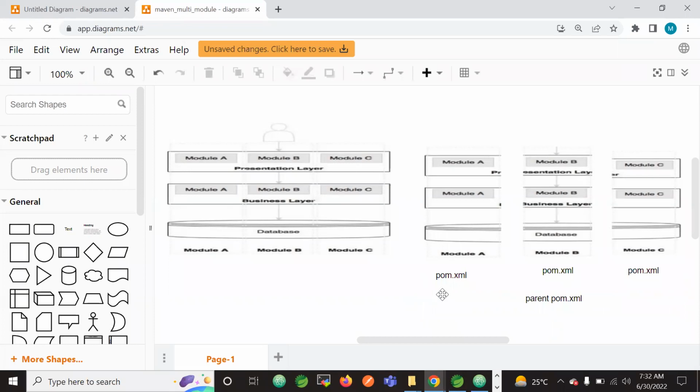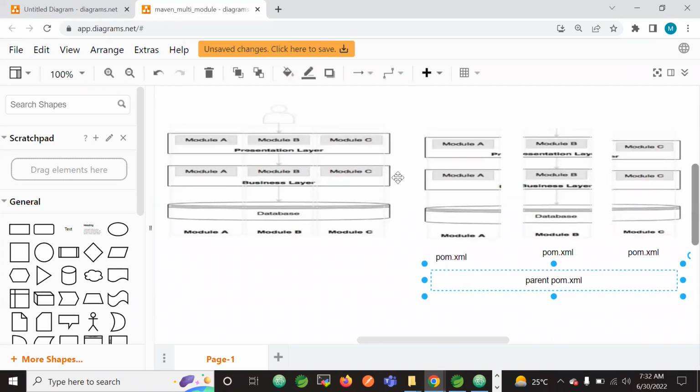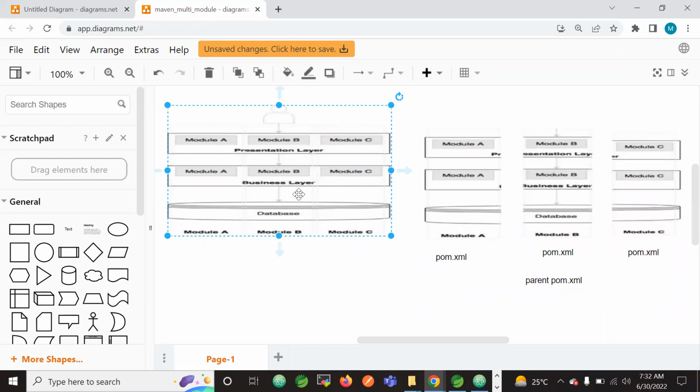Now what will happen when we build the parent application? The projects also get built and then form a single war file. That means this architecture is formed. You got my point, right? So this is called what actually? The divide and conquer policy.